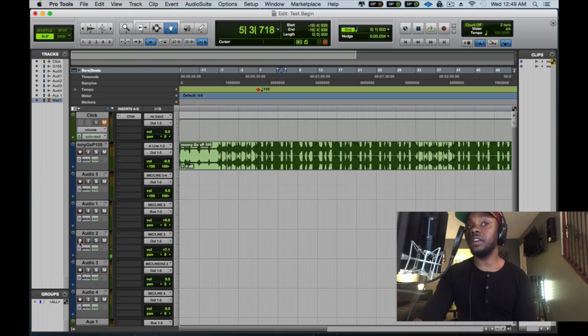Now this little I button is a direct monitor. That means you want to keep your mic on at all times. You want to be able to reference and hear yourself, and that's good if you have a booth and all of those things. I think that's very, very useful. That's your track input monitor. Your solo is if that's the only thing you want to hear. And your mute button is exactly what it is. It's your mute button. You press it.